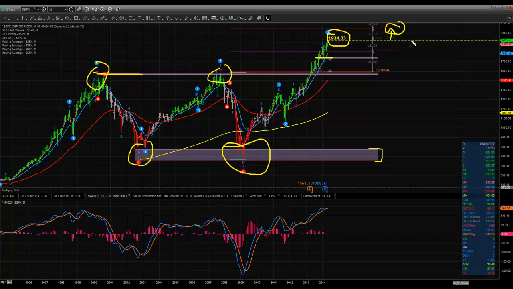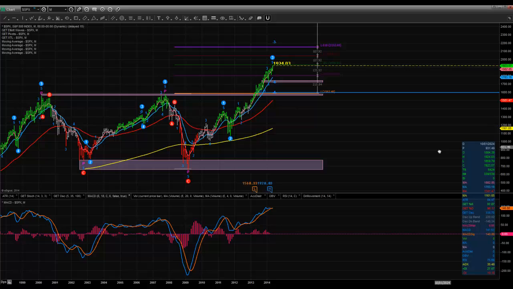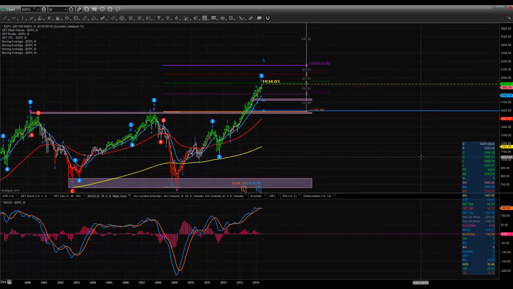And a good one to rely on that all of you should have access to is Fibonacci extensions. So what I did was I ran on this monthly chart, and I showed you guys probably early this year or late last year, some extensions on where we could go. And I used it off that pivot low and that pivot high there. The pivot low, of course, was in March of 2009 when we just fell off the table. And the pivot high was right before the crash in 2007, going into 2008, in the summer of 2007. So in using these, what I did was I plotted a Fibonacci extension on the monthly chart. And I want to show you a couple of things.